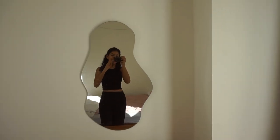I'm so happy this is finally done. I've been putting this off for so long. This mirror has been sitting in that cardboard box for the longest time, so I can't tell you how happy I am that it's finally done. I kept on thinking that I need help to do these things, but little did I know, all I needed was a little guidance from my dad as usual.